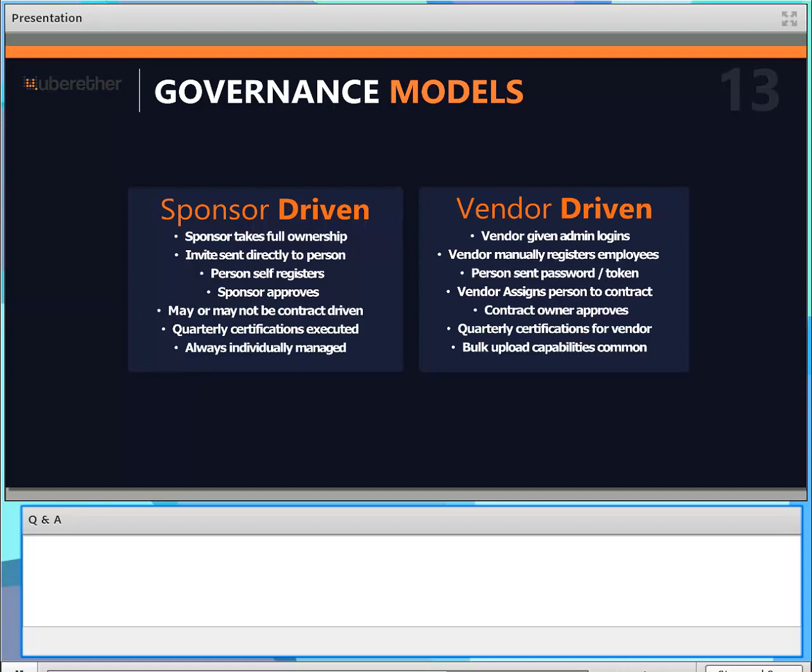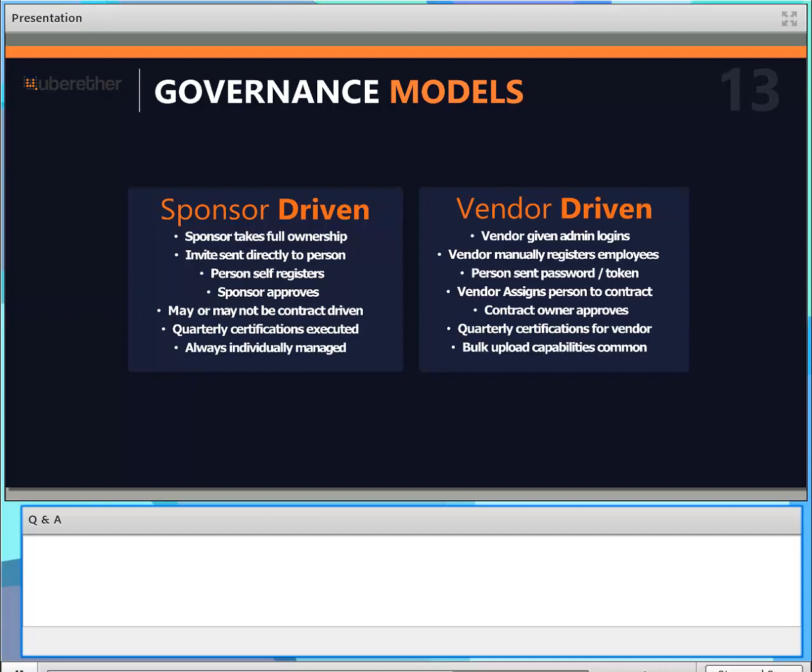Maybe they're a vendor coming in. Maybe they're coming to site to support something for 2 weeks and going away. So we're not really tying them directly to a project, but we still need to govern those people's access and how long they have it, and make somebody on the government side take ownership for them.